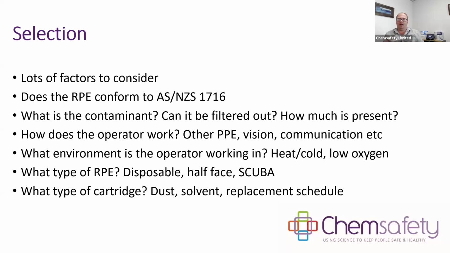What is the contaminant, and can we filter it out? How much of it is present? These are all things that will matter. How does the operator work? Other PPE, vision, or communication requirements. If I was to chuck this mask on my face and talk to you guys, you probably can't hear me very well now. So if my role needs clear communication, we might need to grab certain respirators that have a speech diaphragm that allows for clear communication. I've seen other respirator systems that have a microphone and a speaker style attachment. All depends on the nature of the job.